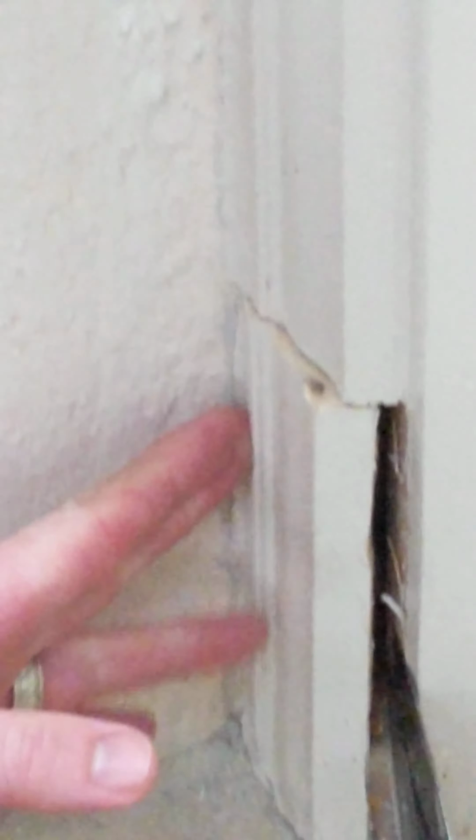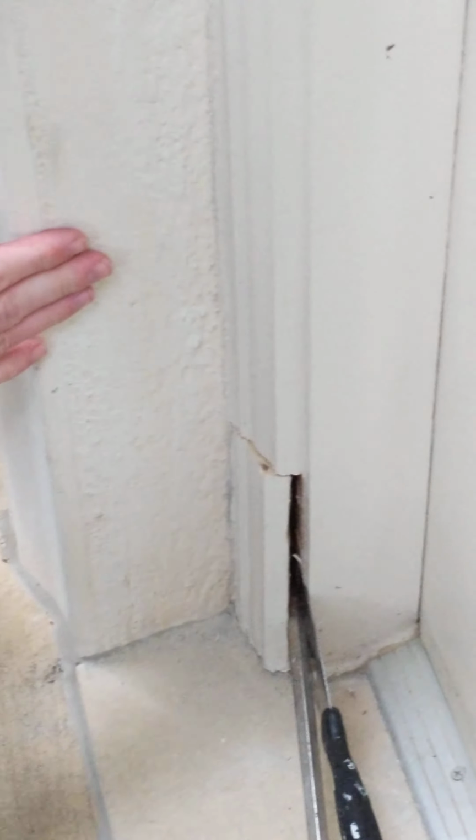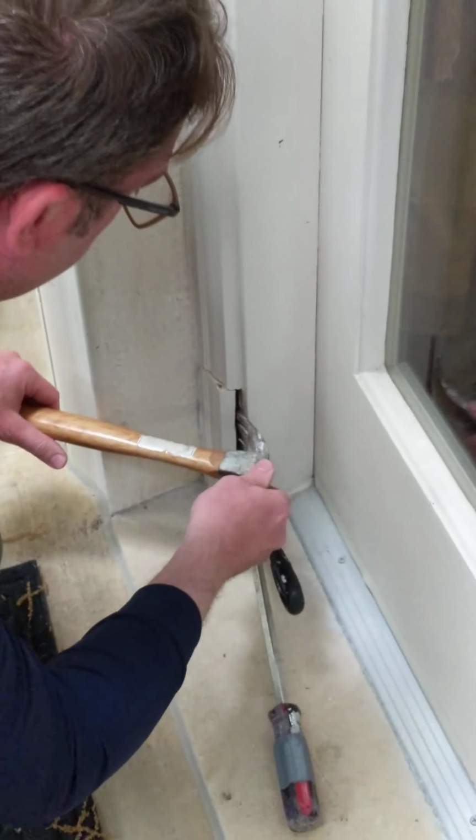So it looks like they've even put this brick mold on before the stucco went on, so they've stuccoed up to it. So that's why I'm going slow and trying to be really careful so I don't do any damage. There it comes.